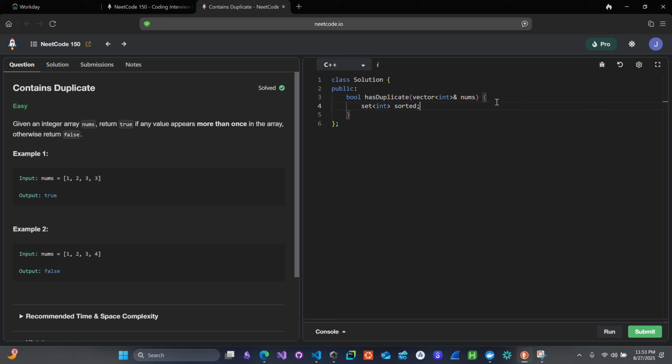sorted. So all we're going to do is insert the elements into the set from nums.